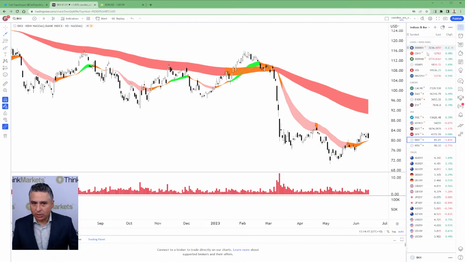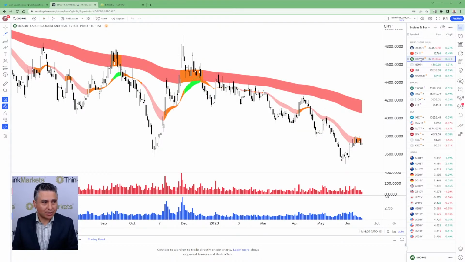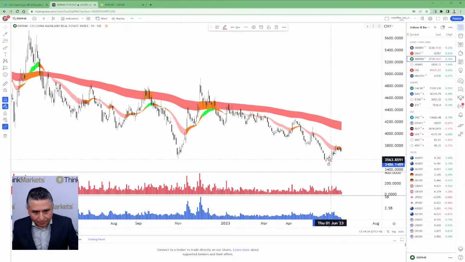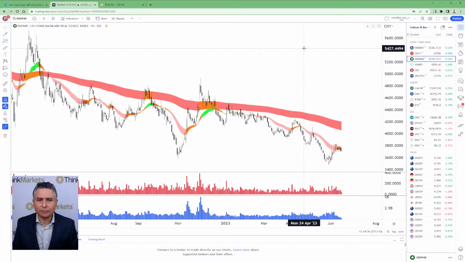Another place you might want to short in terms of looking for weakness, we can head over here. What I'm going to show you now is the China Mainland Real Estate Index. Now, I'm not sure how you could exactly get exposure to it. I'm pretty sure we don't have it. But this is telling you here. Now, think of all this talk over the last couple of weeks, and by last couple of weeks, I mean through here on the chart, of all this stimulus that's coming from China. The People's Bank of China did actually drop their reverse repo rate by all of 0.1%, so from 1.9 to 1.8, correct me if I'm wrong, which is the tiniest of tiniest drops.